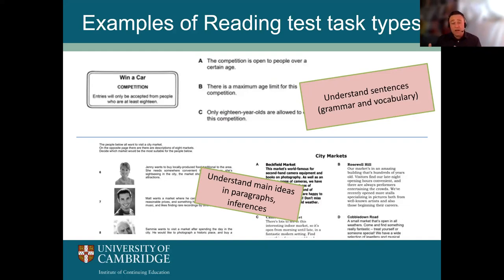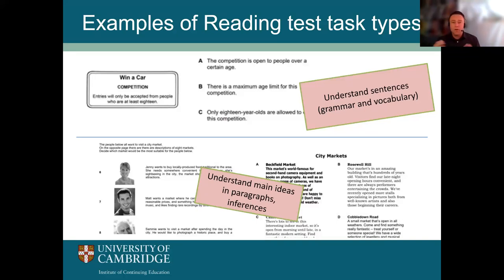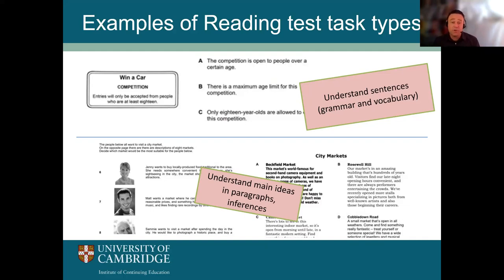So different task types for different candidates and different purposes, depending on whether we want to drill down into something specific or test more generally, and also depending on the candidate's level. That bottom example requires a higher level of cognition, so we're not going to give it to a five-year-old who's only just started learning language — both in terms of cognition and linguistic ability. That's just to whet your appetite of some different sorts of task types and how important it is to think about whether they are relevant and accessible to your candidature.